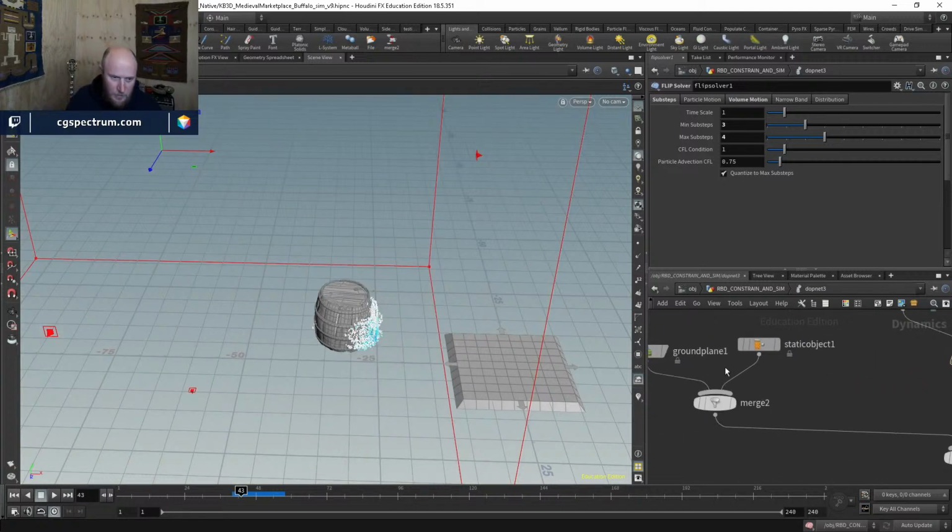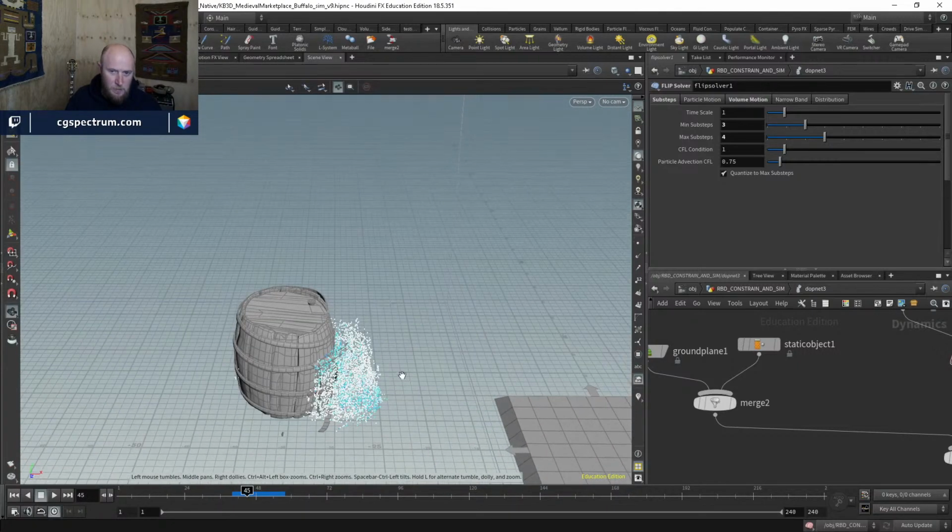Now, you can see what's happening with this simulation. The barrel's jumping away and the flip is sort of staying with it. So what's going on there? How do we deal with it? It's the same issue with the particles.